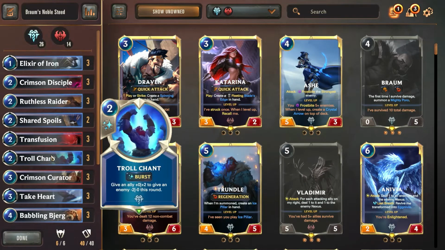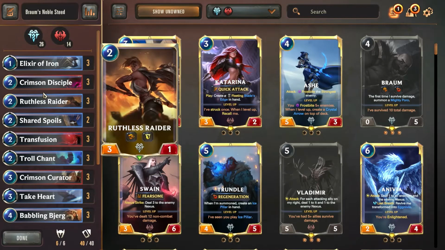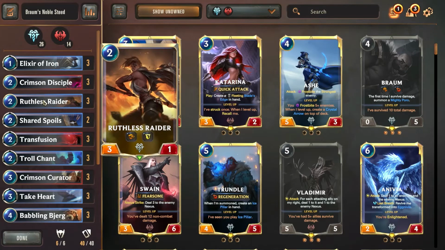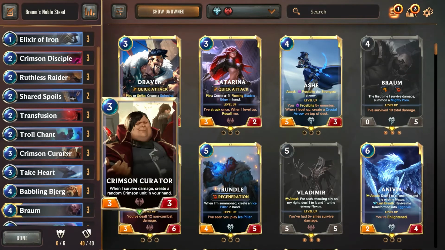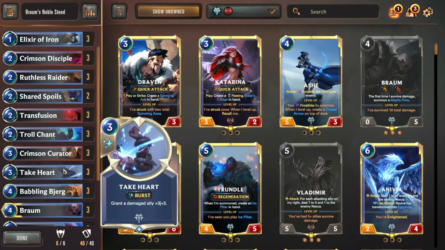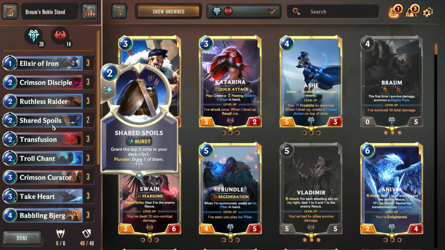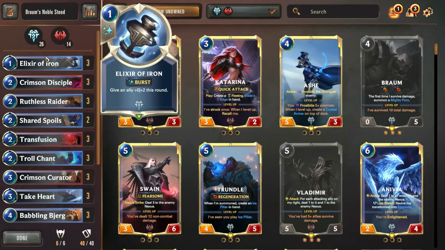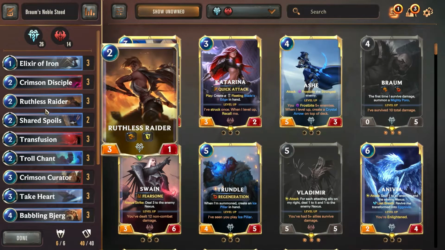And then basically everything else in this deck is going to be a unit that synergizes with Braum or Vlad. So we've got a full set of Crimson Disciple, a full set of the Ruthless Raider. We've got the Crimson Curator for card production. And shared spoils for more card draw, which is pretty cool. And our spells are meant to give us more health and attack damage and help us survive the enemy attacking us. So like I said, I'm a pretty big fan of this deck.